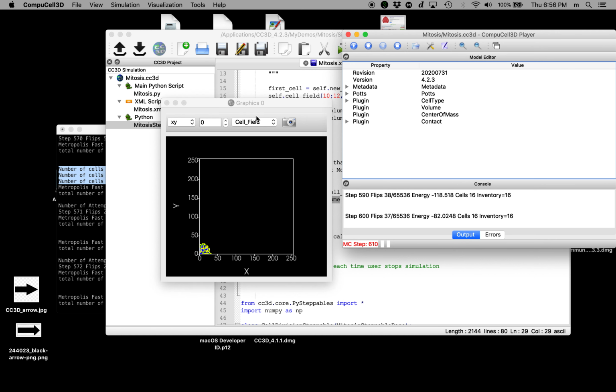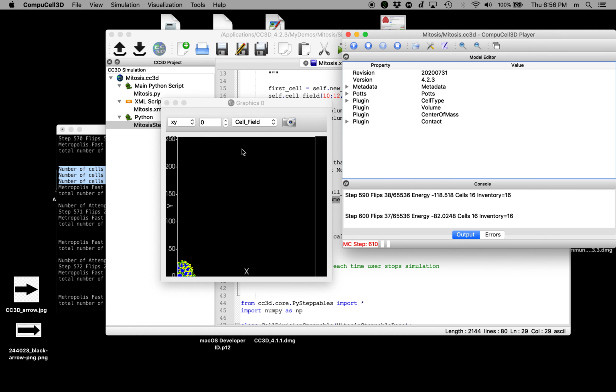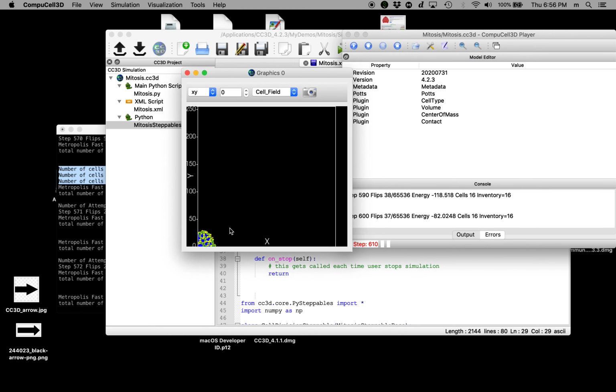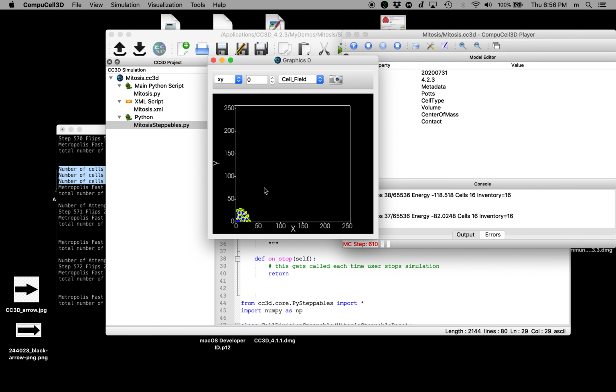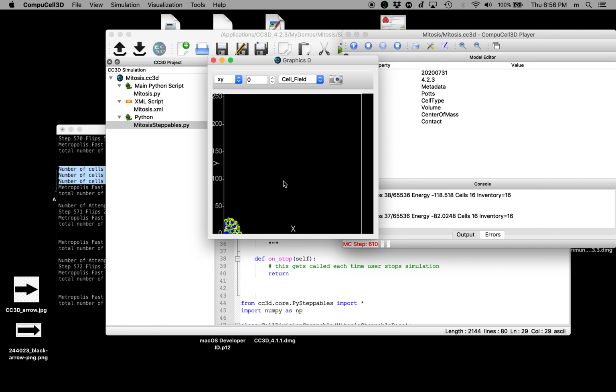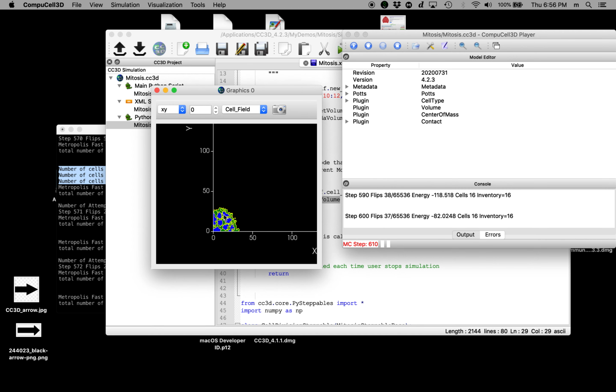So now, looks like we are getting somewhere. If we zoom in, you can see that we are creating new cells. That's really interesting because the cells that we are creating have different colors. So what happened?